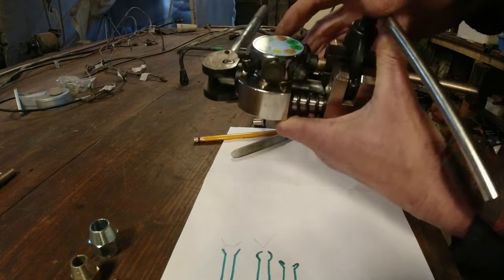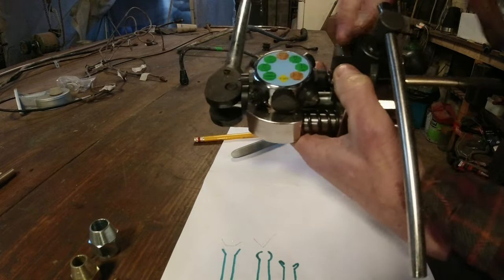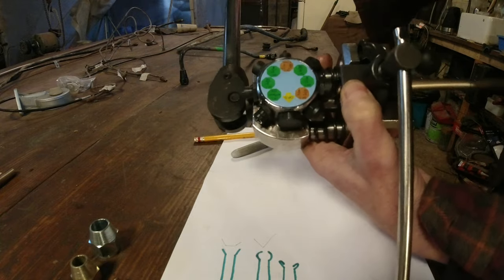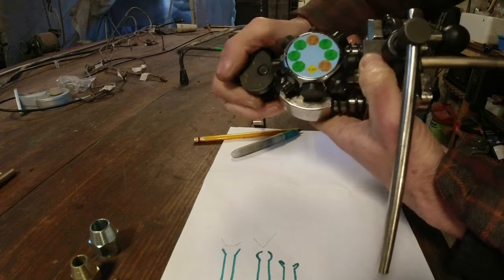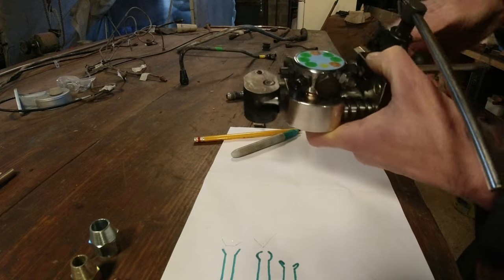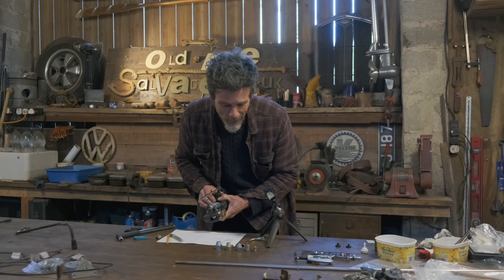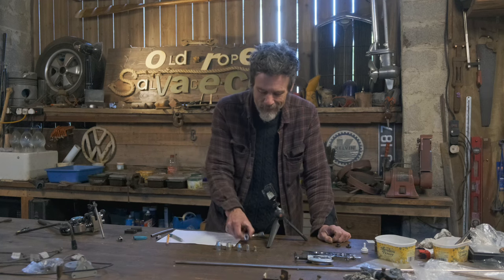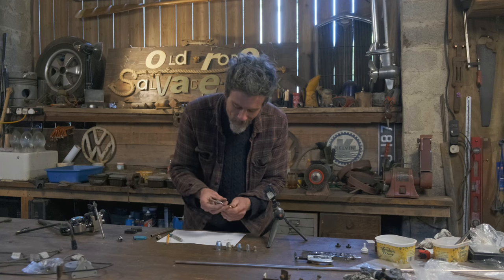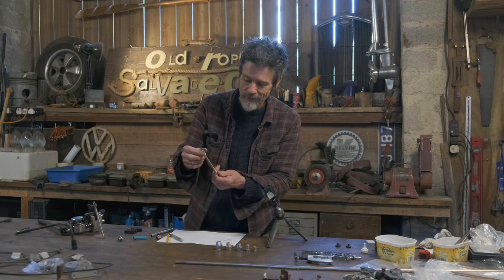You first of all use this little yellow one, which basically pushes it flush inside, and then the handle has the squeezing effect, so it pushes the bit in. It's really quick, and then you have the second thing to put the 45 degree on it. That sounds so confusing and so complicated. I hope this makes a bit of sense. I don't know if I've explained it very well, but that's the reason for putting these on the end. And always put the nut on first, because you can't put the nut on afterwards.